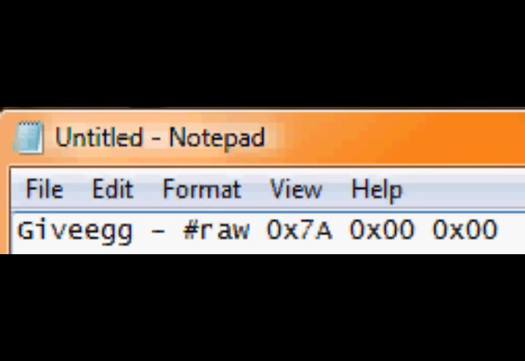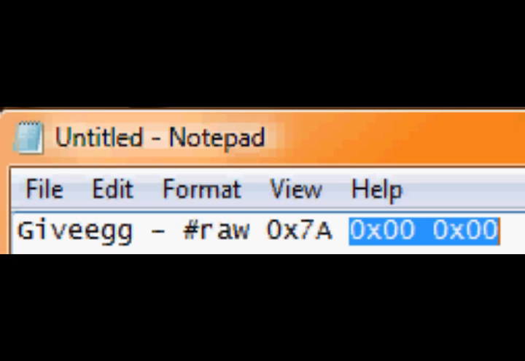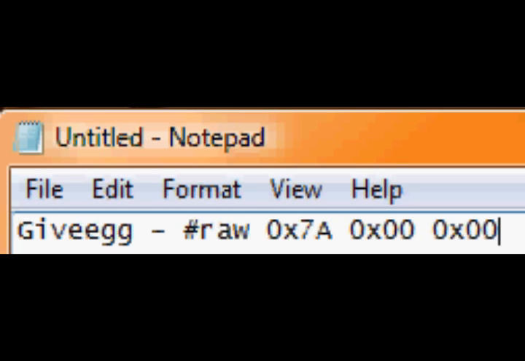This one's GiveEgg, as I said in the last part. It's another raw command. Binary raw 0x7a. That's your GiveEgg. So you don't write GiveEgg in PicoScript, you write raw, and then you got 0x00, 0x00. That's with all raws you have to do. 0x00. And then you've got to get your Pokemon hex number.